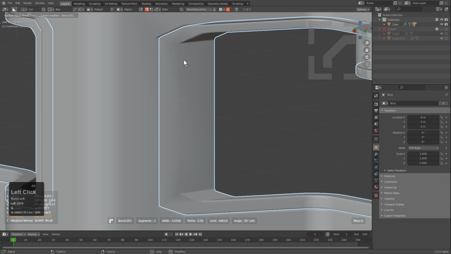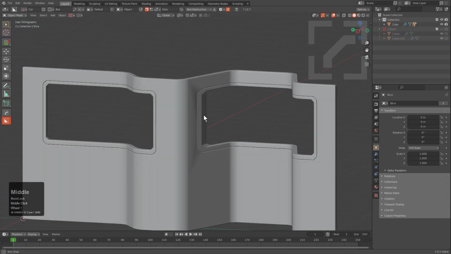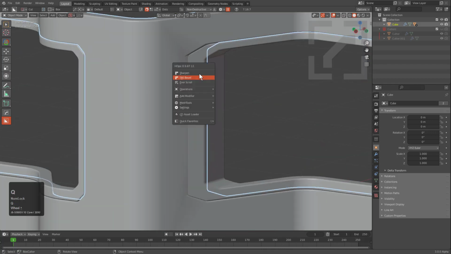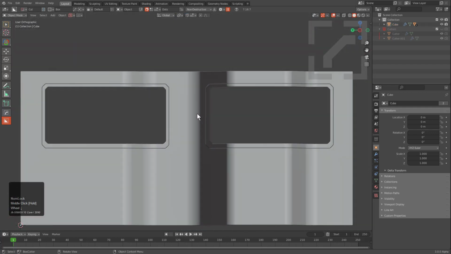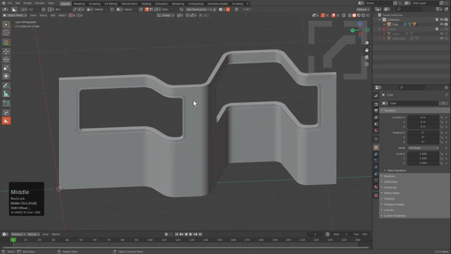So instead of moving it, let's just jump into bevel, Alt-scroll the wheel in order to bring the bevel angle down where it actually catches this. And we could do the same for this piece as well, because it could use the help. And just like that, we've created this little screw wall with 2 windows in it.